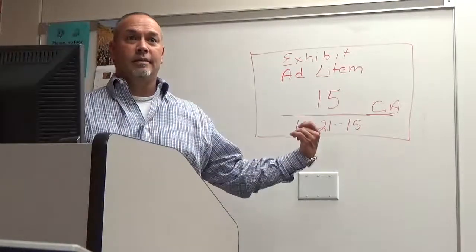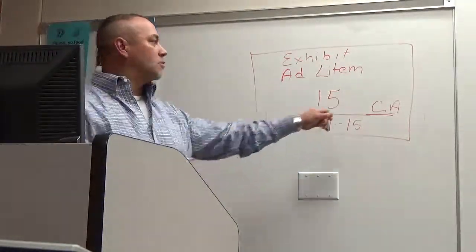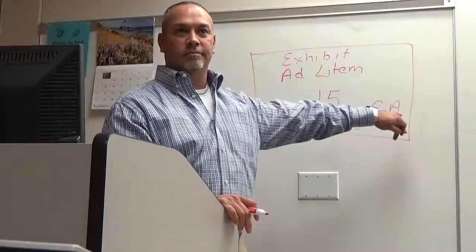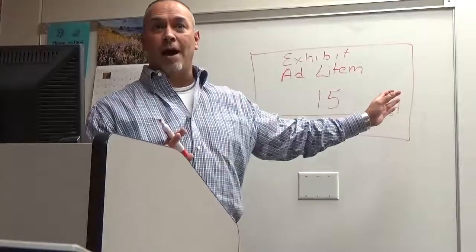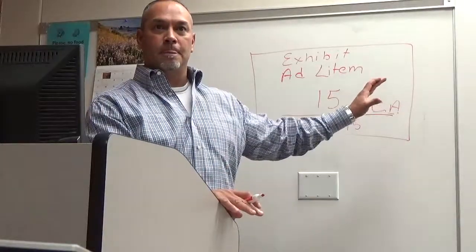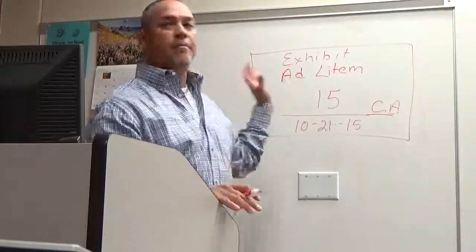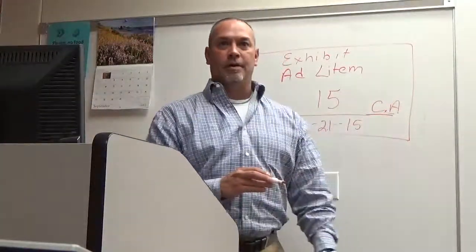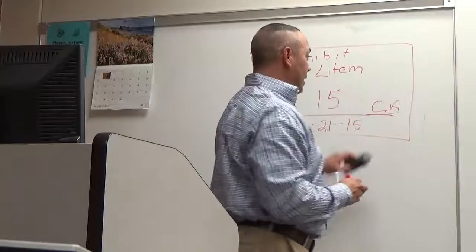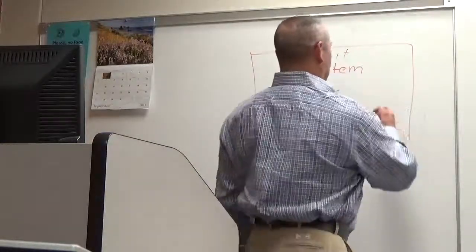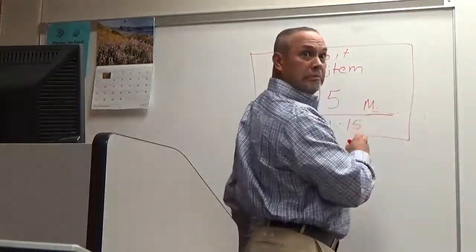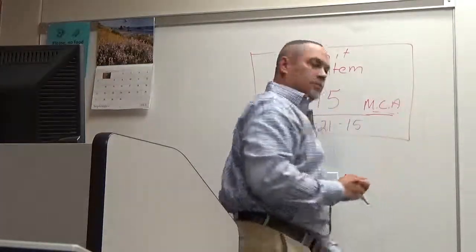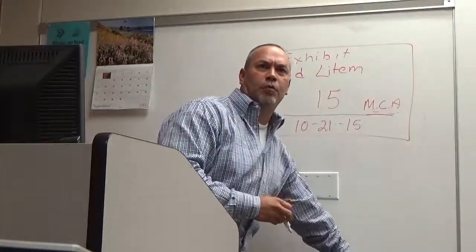Y'all see what I did? Now she's going by Carmen Al-Jarrah. I don't care what you go by. Keep it uniform. If you're going to use Carmen all the time, then use C, period, A, period, all the time. And if you don't want to get mistaken, then do M, C, A. Maria Carmen? Or Carmen Maria? I'm sorry?